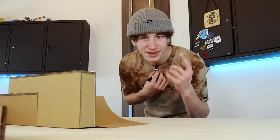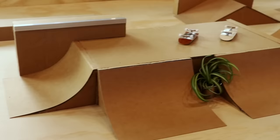This park is fun. You can make so many different things out of cardboard, it's pretty amazing. I mean, David Jones made a whole Lamborghini out of cardboard, so I guess this is kind of basic. But dude, this park actually turned out sick.